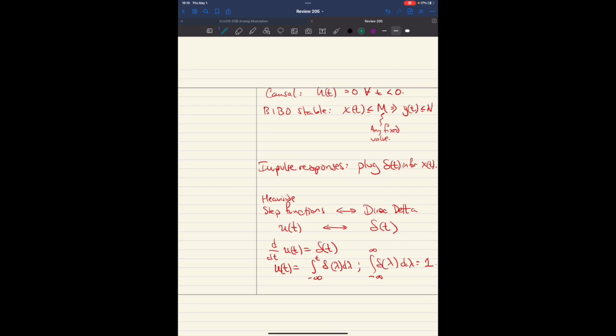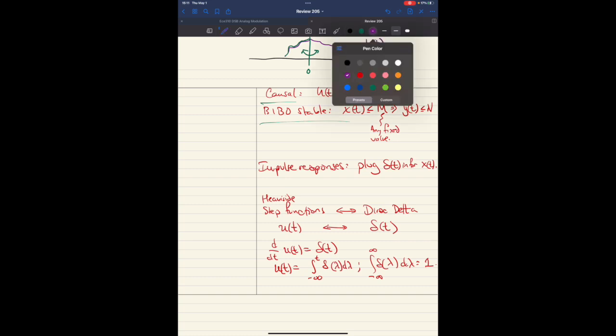Two other important principles of systems that we discussed, a little less so than the LTI stuff, but nonetheless important, are causality and BIBO stability. Causality is very simple. The impulse response must be zero anytime we're looking at a time prior to zero. The reason for this is a little bit complicated, but it's not too hard to grasp. If I have some kind of h of t here, and say this is 0, if I flip this around the axis, there's going to be this portion here in green that's going to be on the positive side of the axis. And you say, well, what's wrong with that? That should be just fine.